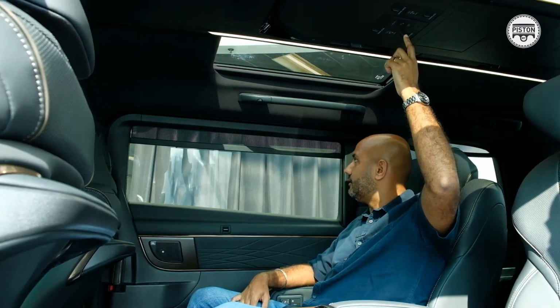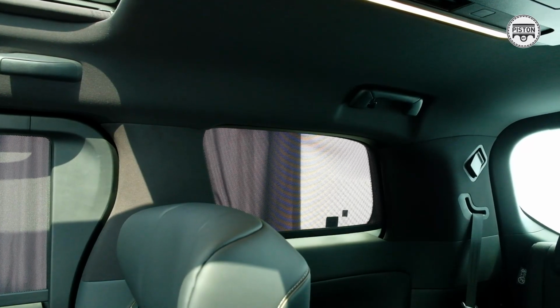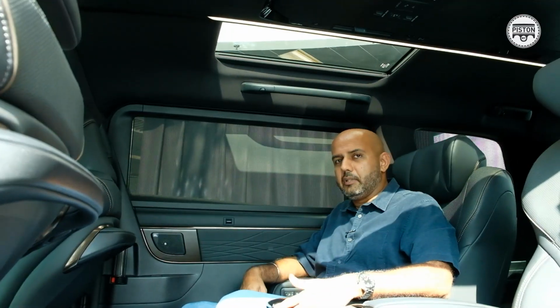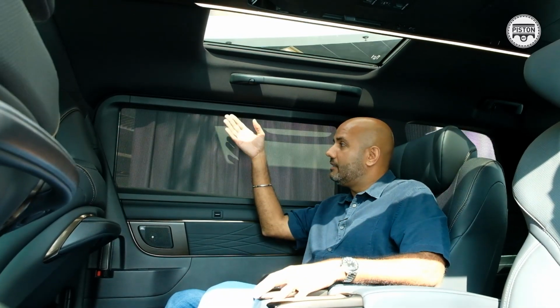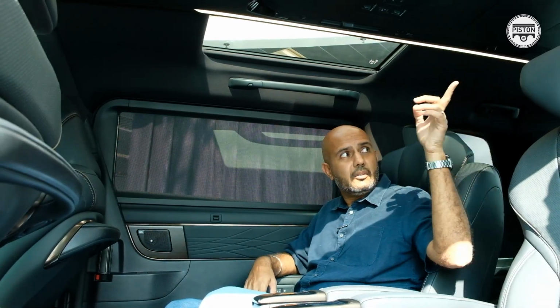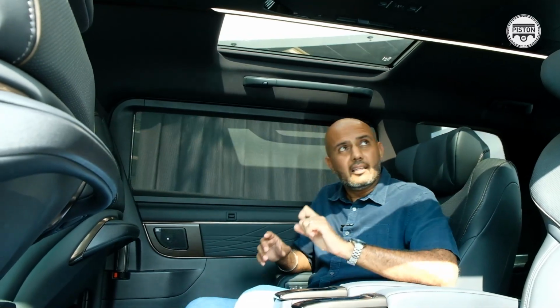these shades. If I press this, the shade comes down as well as the one at the back, so there's no need to tint the hell out of your windows. JPJ won't be too happy with that. But one thing is that I can just put the shade down on a single side, so the shade on the other side is still retracted, so it's not in place.